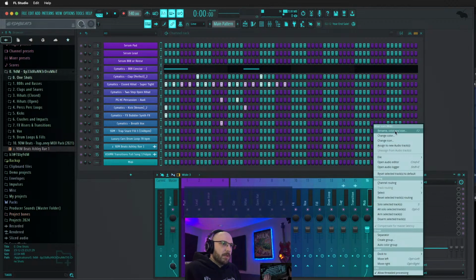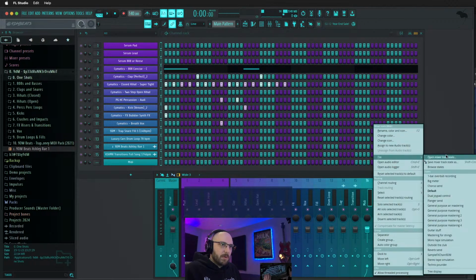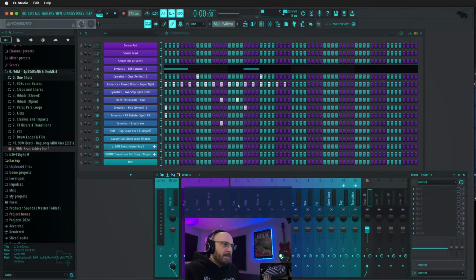This MIDI one, we're just gonna restore its default because we don't need the MIDI. We just wanted to remember that we can use these MIDI over here from my pack. So I think this is gonna help us.